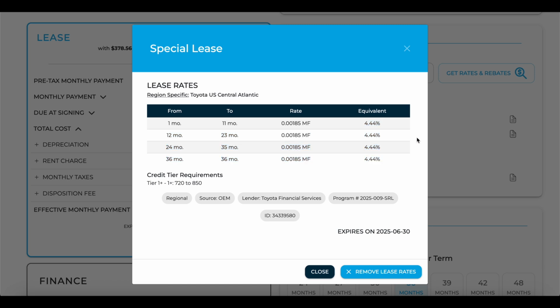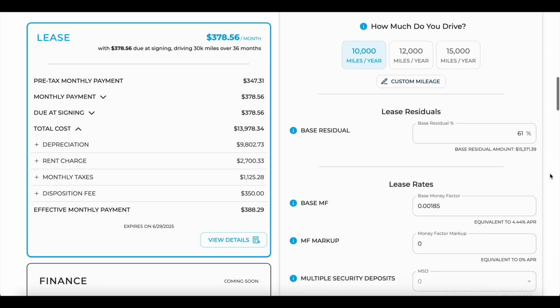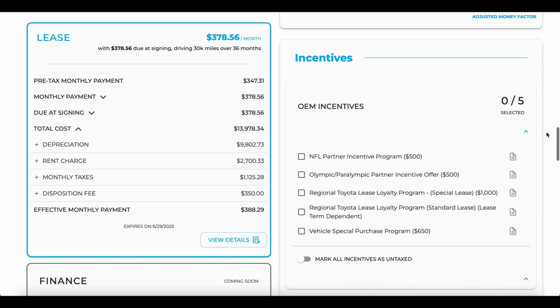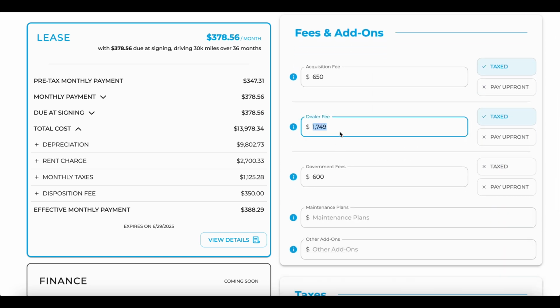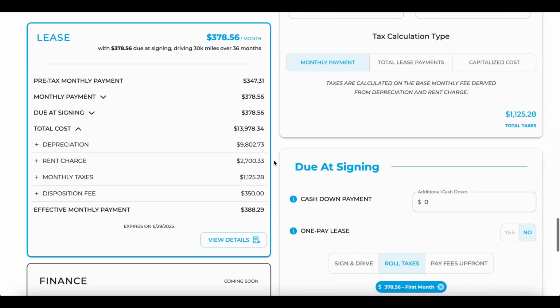So when I ran these numbers, I actually included a $949 concierge fee from AutoCompanion. So the lease payments and the finance payments that you see, it's going to include AutoCompanion's fee. But one thing I did not include is shipping. AutoCompanion is primarily located in Washington, D.C. If you're not local to that area, AutoCompanion does offer nationwide shipping, but that's something you have to pay extra for. In this simulation, I'm just going to pretend that you are picking up at DC, so you're not paying any shipping cost. All right, hopefully that makes sense.